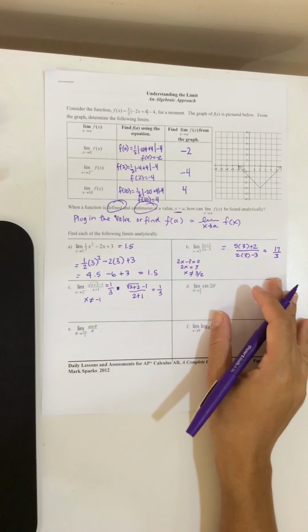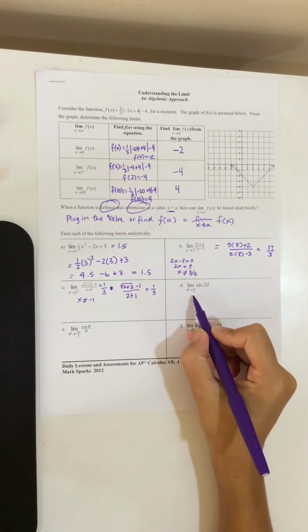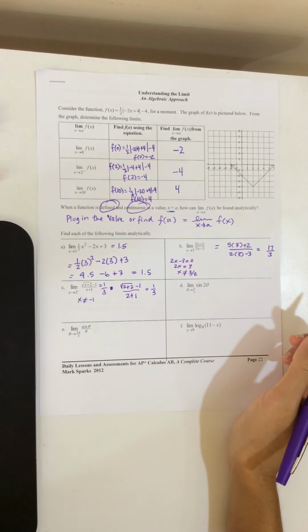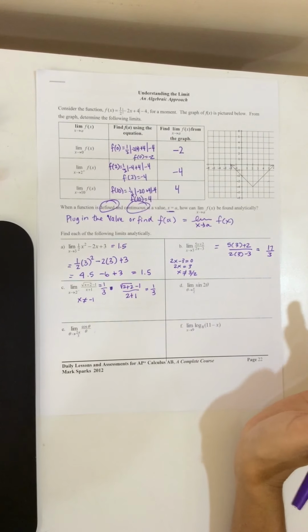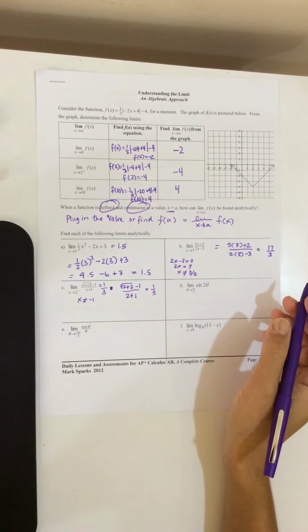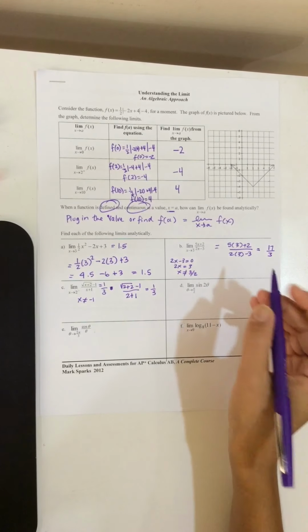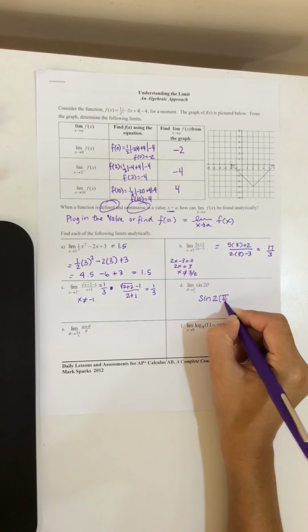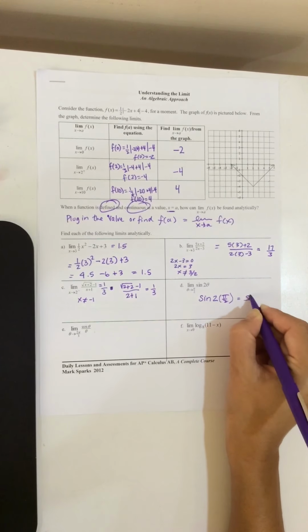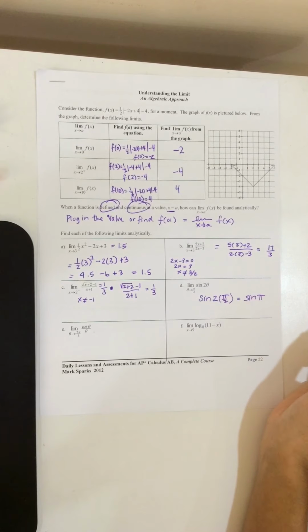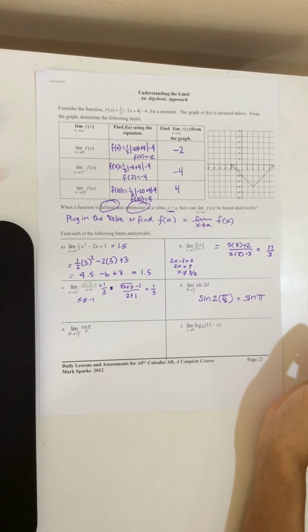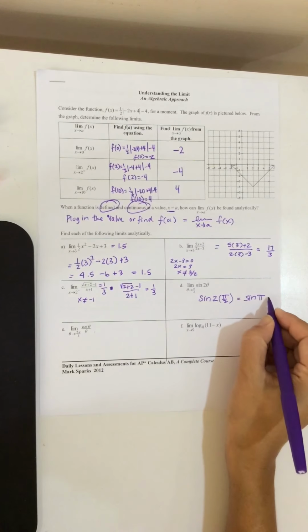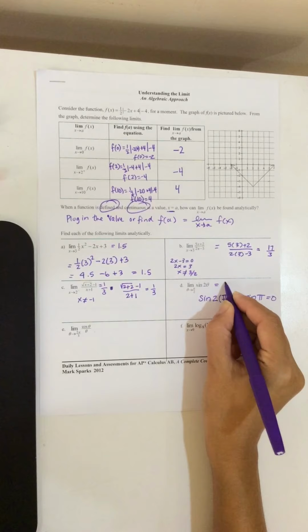Okay, now let's throw some trig in there. Let's see if you remember that. It's asking us to evaluate it at pi over 2. So you have to remember what the sine graph looks like. Is the sine graph continuous? Yes. So luckily we don't have to worry about it. There's no holes in the sine graph. So we're just going to figure out what sine of 2 times pi over 2 is, which means what is sine of pi? Remember that unit circle? The sine value at pi is equal to 0. So this limit is 0.